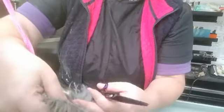But let's get started really quick. When you are working with a dog that has a matted ear, no matter how big or bad this is, you can pretty much save this. I've saved some pretty bad stuff.